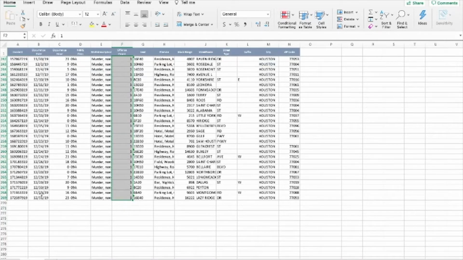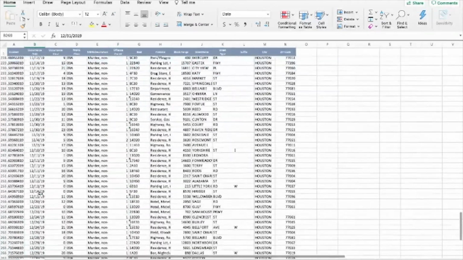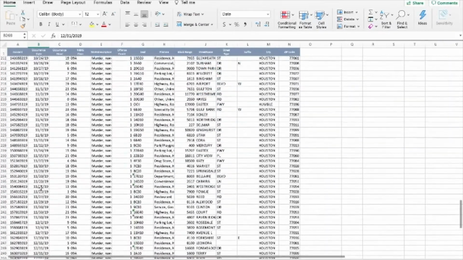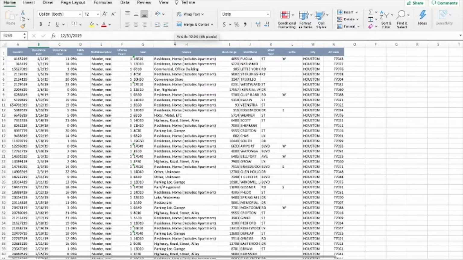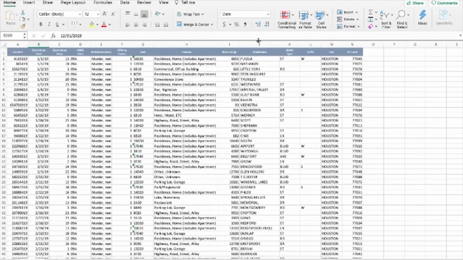We can also see the time frame. We can see murders that happened in December, November, all the way through January. We can also see the residence where it happened, and even the street name and zip code.